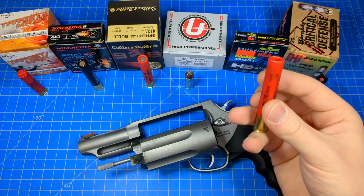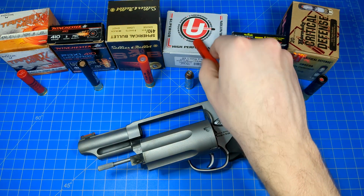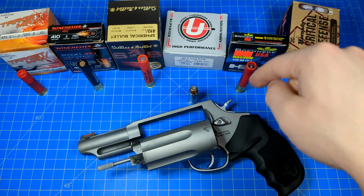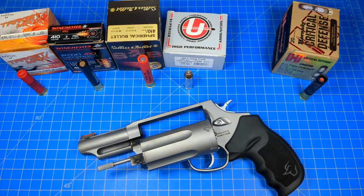Again, very high velocity on here. Even though it penetrated second best, I still would not recommend these because, again, we can just get a 45 Long Colt ballistically that just has a higher FPS that will still be much heavier than this and just penetrate more and cause more damage. So our slugs are out of the game. I don't see them being very useful for defense out of these. If you have them, they'll do okay, but I just wouldn't pick them.